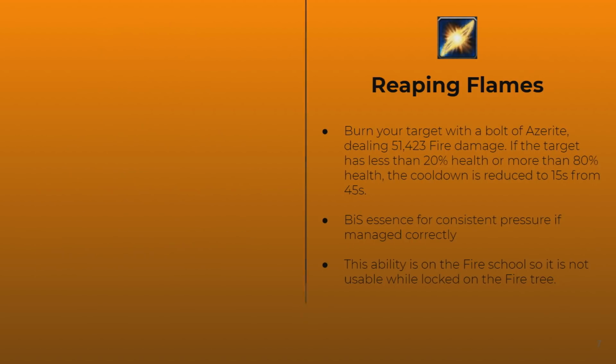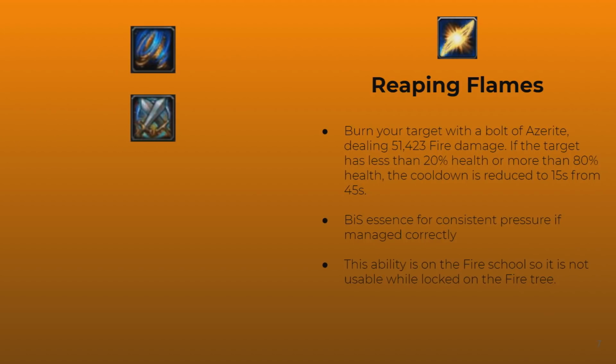So if you are going to be running Reaping Flames, the best minor essences to go are going to be Memory of Lucid Dreams, Conflict and Strife, and Vision of Perfection. So Memory for the extra Fire Blast procs here and there with the heals, and then Conflict for the extra versatility to make you tankier and do more damage.